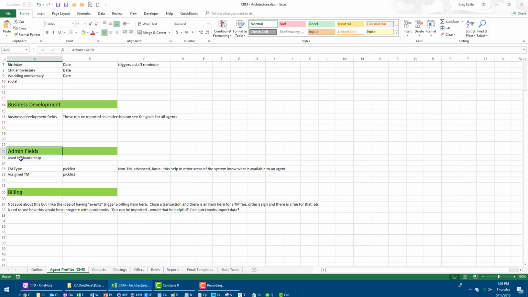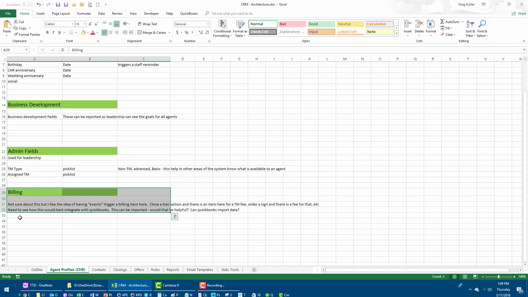There'll be admin fields. Again, need to figure out what we care about here, but I think we could list who their assigned transaction manager is, what type of transaction management they're getting, from non-TM to basic to advanced to pre-listings to whatever else we develop, to have that here. And the way permissions work, I'm pretty sure, is this field wouldn't be viewed by the agent or other agents viewing this person's bio. It would be hidden to only people with a role of admin or something to that effect.